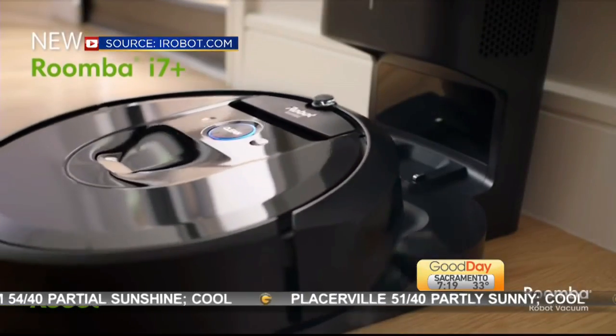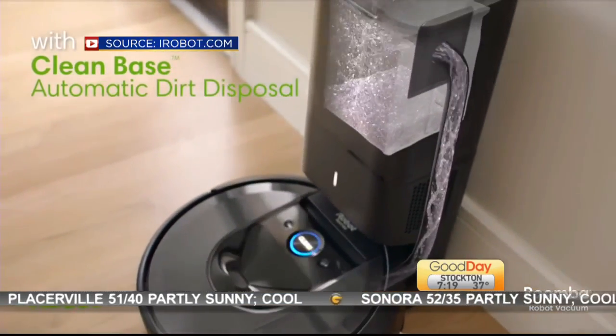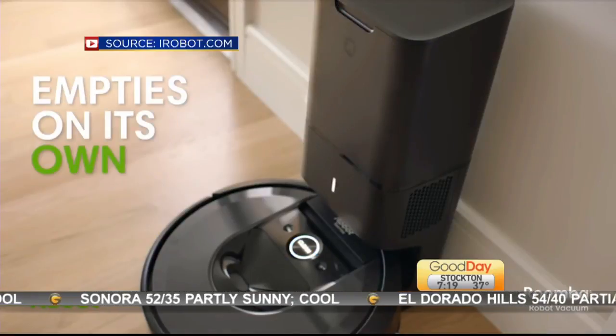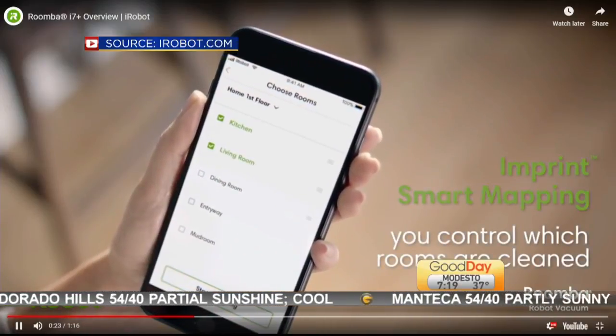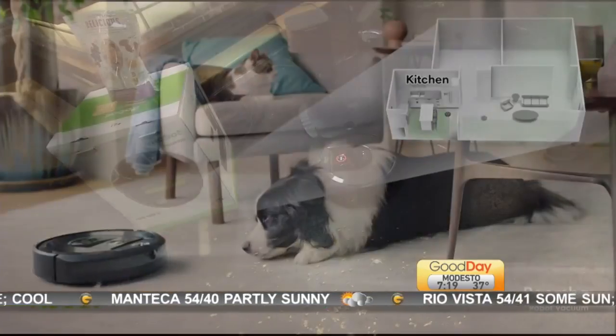Okay. So you see what it does. When it's done, it goes to its docking station, you tell it to go home, and then it sends all the dirt into the little receptacle bin. And they can send it back out to clean some more stuff. It's fabulous. I get 30 little bins again. I'm sure it'll clean up that granola, but it won't clean up our granola. Sure it will. Come on.